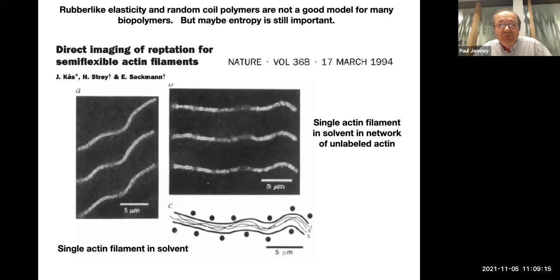This random coil polymer idea is probably not a good metaphor to think about biological polymers like actin filaments. But the other thing is that the reptation in a tube concept was a very good way to describe both the thermal undulations of the actin filament and its center of mass diffusion. The molecular complexity of the actin filament or the fact that it has electrostatic charges, those kinds of chemical features can be to some extent ignored. You just think about this as some kind of semi-flexible polymer moving by thermal motions in the surrounding network. That's enough to calculate diffusion constants and all kinds of stuff.